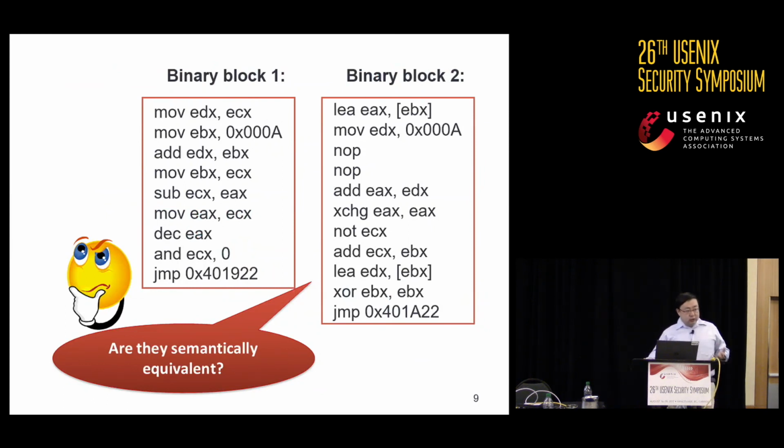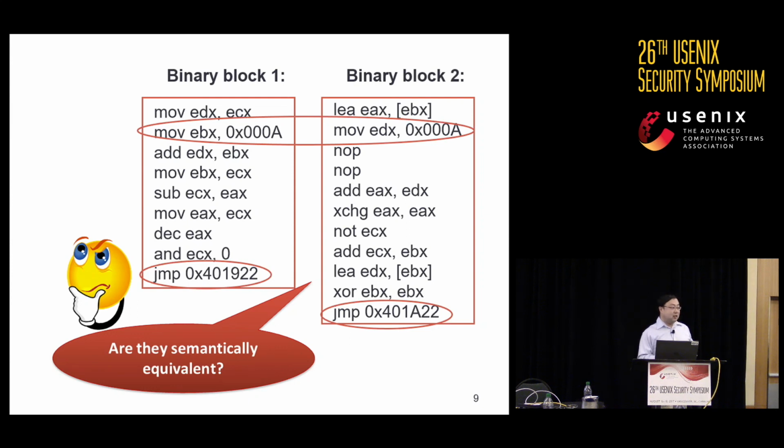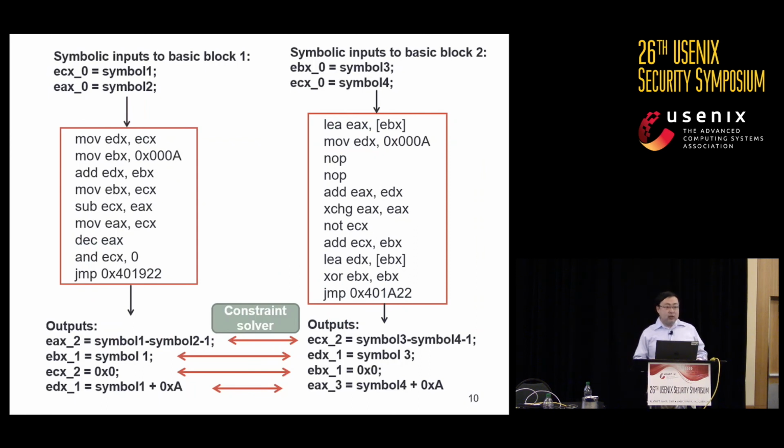Next, I will show a real example to show how this basic block semantics modeling works and the block-centric limitation. Here are two basic blocks of binary code, and for these two basic blocks, there are only two exactly same instructions. We want to figure out whether these two basic blocks are semantically equivalent. For the semantic-based approach, they will represent the input to the basic block as a symbolic formula and perform symbolic execution to summarize the input-output relations of the basic block. The output is a set of symbolic formulas, which already summarize the semantics of the basic block. After that, we can apply, for example, a constraint solver to verify whether these symbolic formulas are equivalent, or other approaches like dynamic testing.